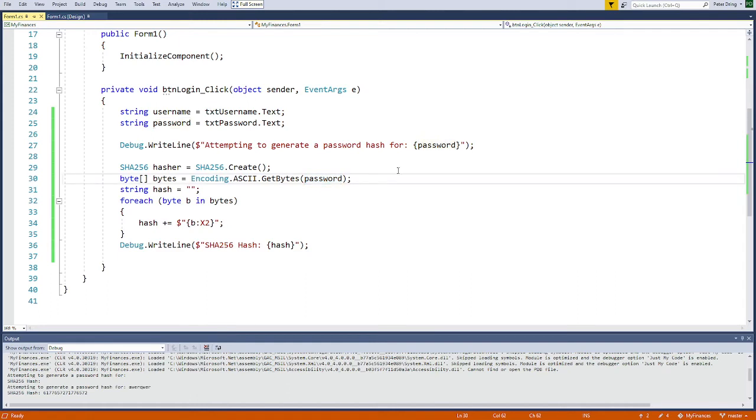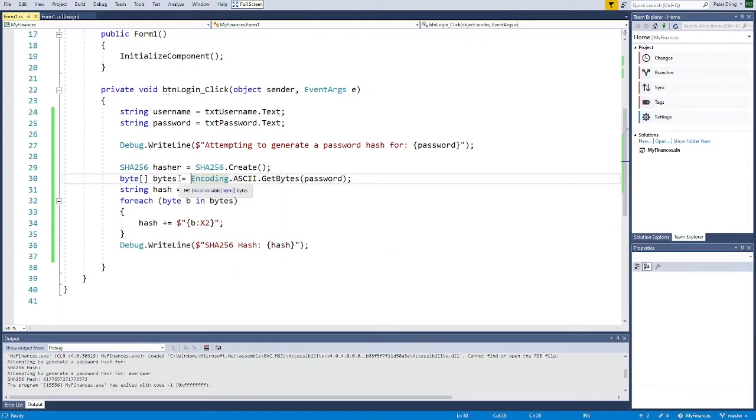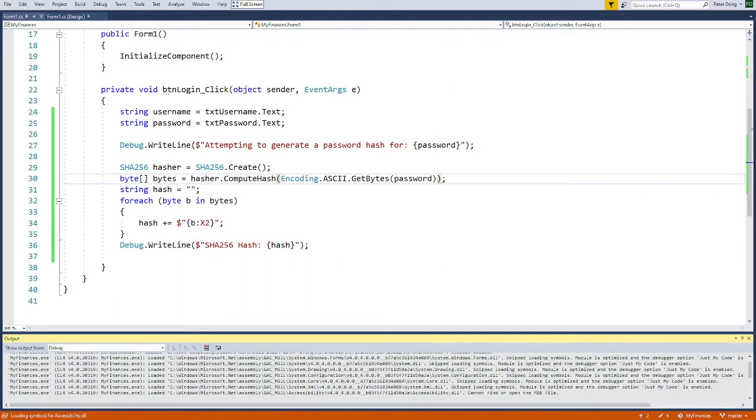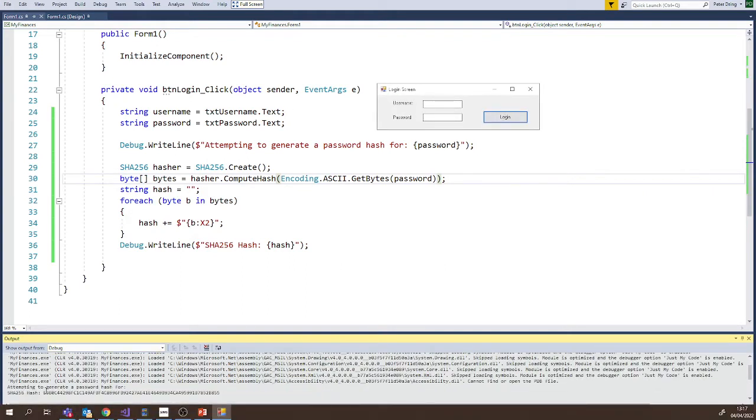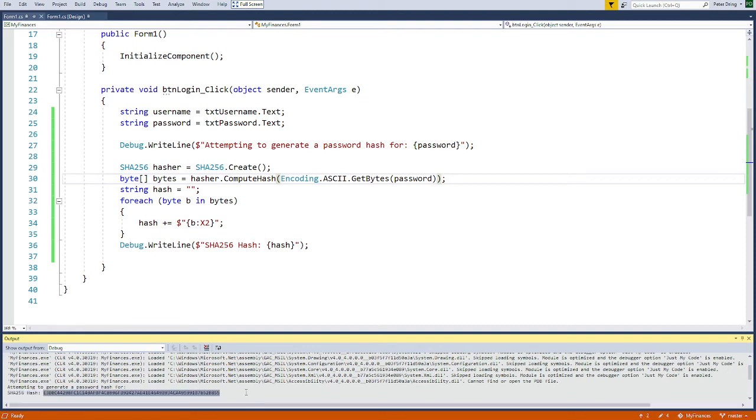What we want to do is say hash. Oh, can't do it whilst it's running. Sorry. Shift F5 to stop running. Hasher dot compute hash. I want you to compute the hash from these bytes, and then even if I leave it blank, the SHA-256 of an empty string is still 64 characters long.